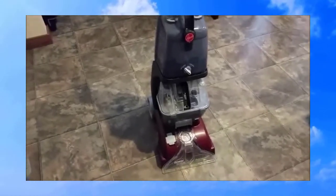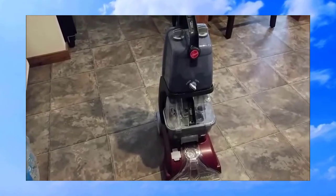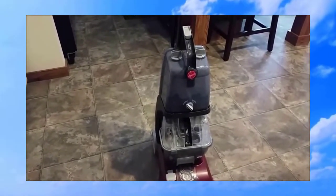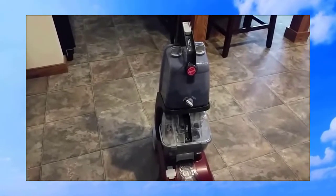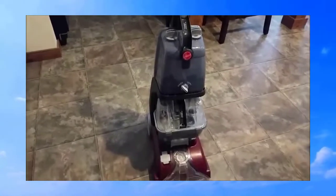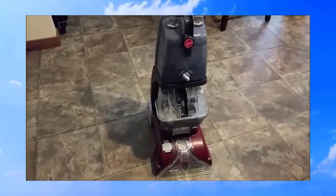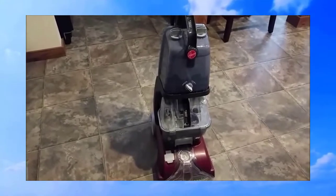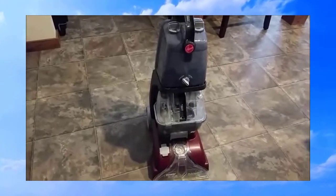Today I'm going to be reviewing this Hoover FH50150 Carpet Basics Power Scrub Deluxe Carpet Cleaner. This has exclusive SpinScrub technology, 360-degree cleaning, gently loosens dirt and cleans all sides of carpet and upholstery fibers. It has a dual tank on it.